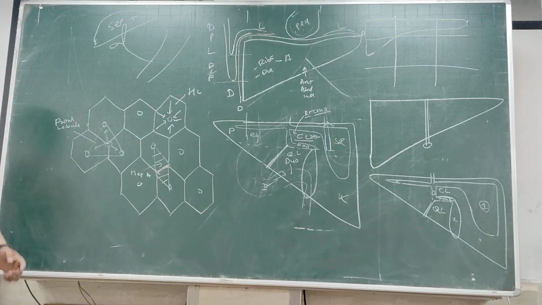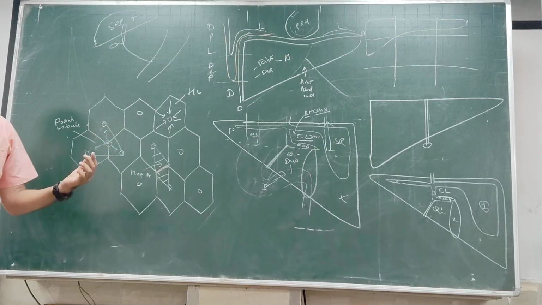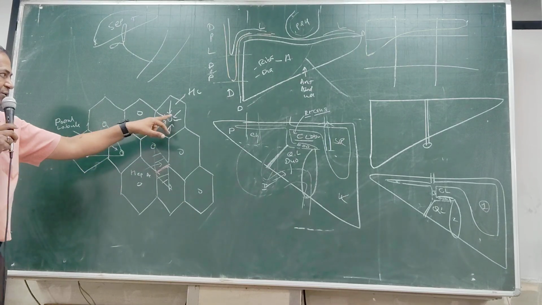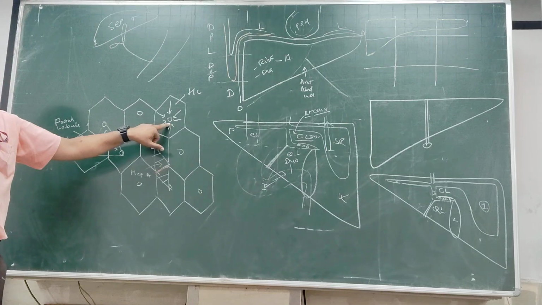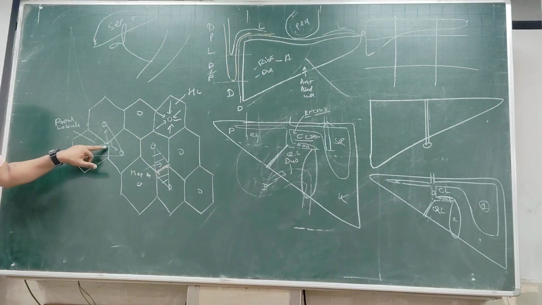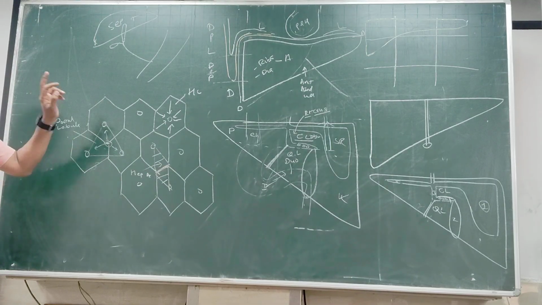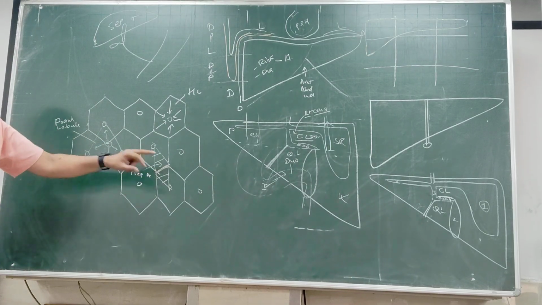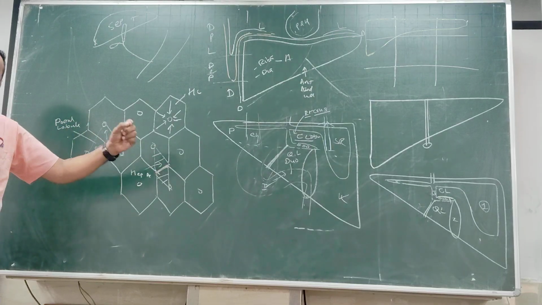The histology of liver is also asked for 2 marks. The histology of the liver, 3 things are important. One, what is the hepatic lobule? That's the area drained by one central vein. What is a portal lobule? That's the area supplied by one portal venule. What is hepatic acinus? That is area supplied by one hepatic arteriole.